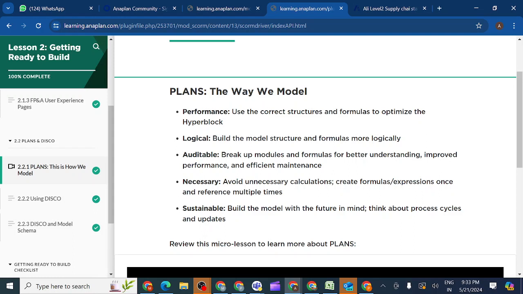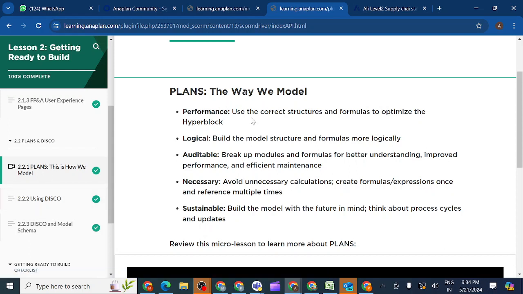If you don't follow them, you can't build the model as per best practice, your model size will increase, and your model performance will decrease. These are very complex things. That is the reason each and every Anaplan model builder should follow the PLANS and DISCO methodologies. These are the rules or guidelines.